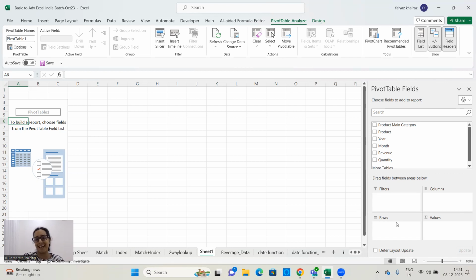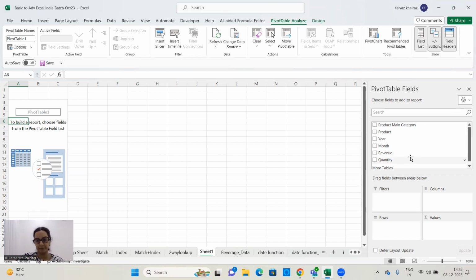Before we randomly drag fields, it is very important to understand what is the significance of the items in this list.